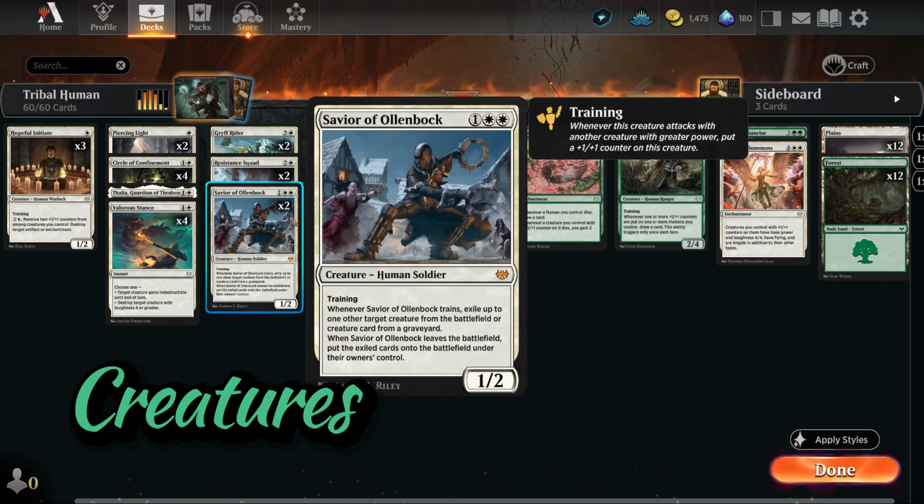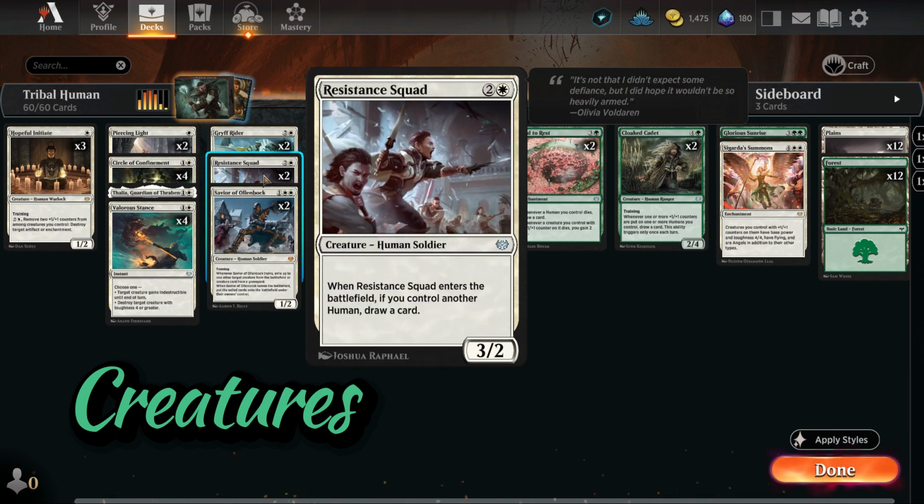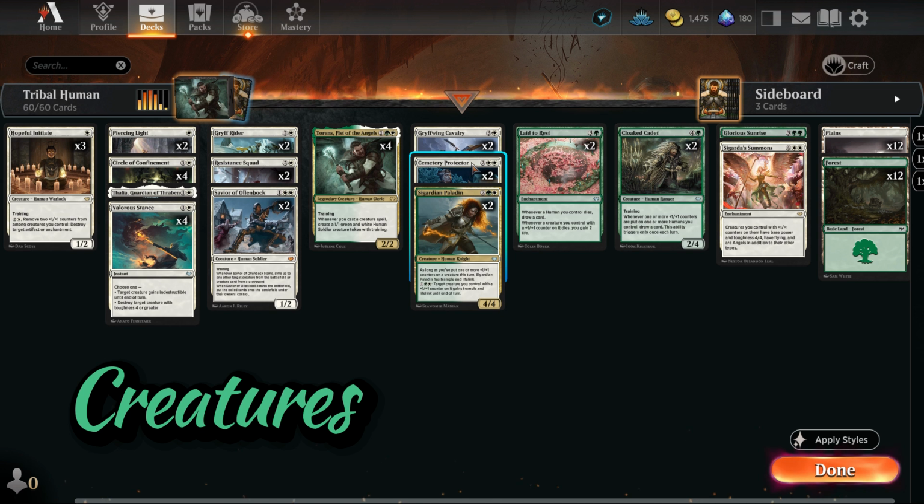Then we also have Savior of Ollenbode. Whenever this creature trains we can exile a creature either on the battlefield or in the graveyard, and as long as Savior of Ollenbode remains on the battlefield those creatures are exiled. Then we also have Resistance Squad. When this creature enters the battlefield and we control a human we will draw a card. Then we also have Cemetery Protector.